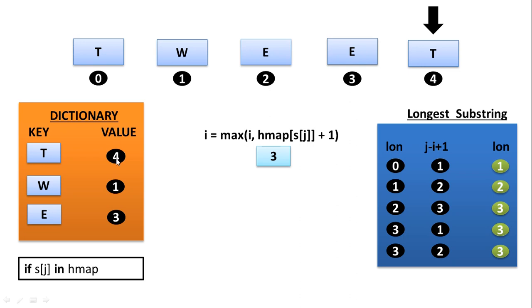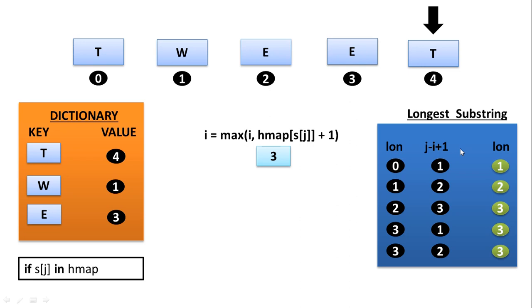Simultaneously, we are also going to update the value of our present key in this dictionary, which is t. And if you remember, t was previously 0, and now it stores the current value of j, which is 4. So t now stores the value 4. Now we have traversed through the entire string, and we have successfully found the longest substring, which is stored within our variable ln. And this happens to be 3. So we finally reached the output that we wanted.